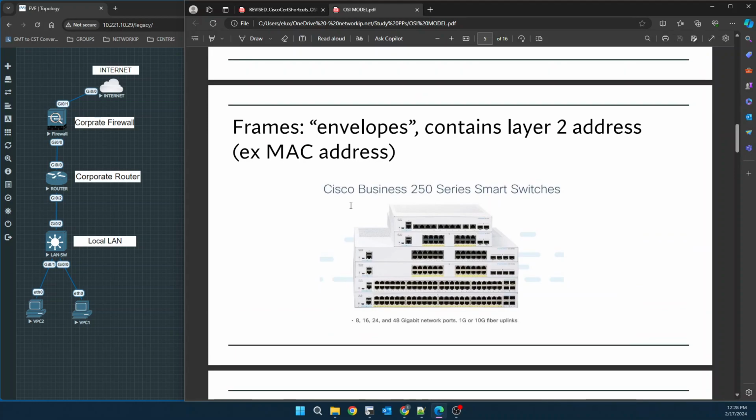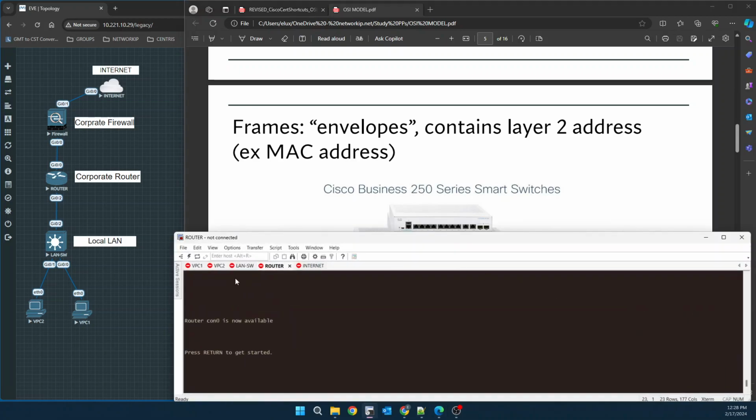At layer 2, switches learn MAC addresses. For example, in our lab here, if PC1 wants to talk to PC2, it goes to the switch, and the switch will create a MAC address table. That's where layer 2 comes in.